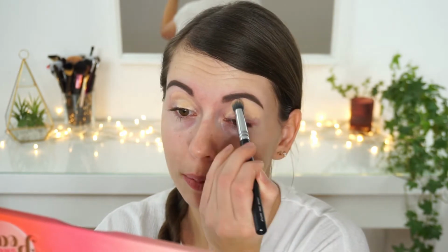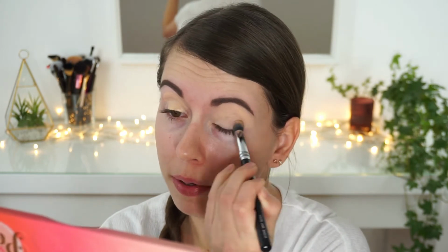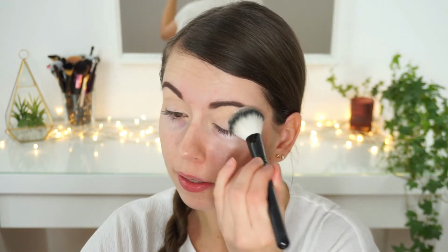This step also helps to cancel out the discoloration on your eyelid, and my discoloration is very big because all the veins are visible. And then I'm setting everything in place with a powder. Today I'm using this New Delusion loose powder from Catrice, and I take a little bit that is left in the cap. Of course not everything, only a little bit. Then I tap it off and very gently press it against my eyelid, and that also helps to make the eyeshadow stay in place the whole day long.